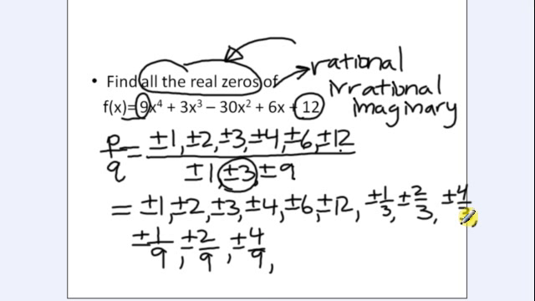Now, I'm not necessarily going to go through and plug them all in. What I want to do is find 1 or 2 of them and then use synthetic division to divide out my polynomial. So let's start by plugging in 1. Go ahead, plug in 1 for x. See what you get. When I plug in 1, I get 0. All right, found our first 0. Let's plug in a couple more, see if we can find another one. Then I'll show you what we'll do with those.